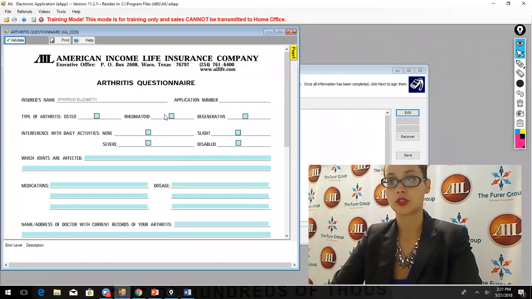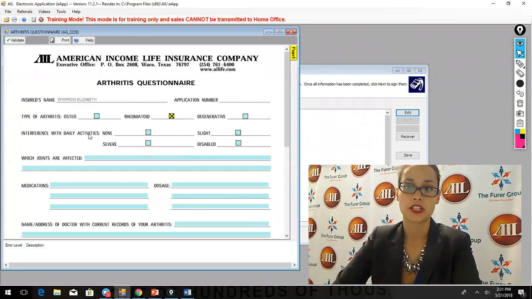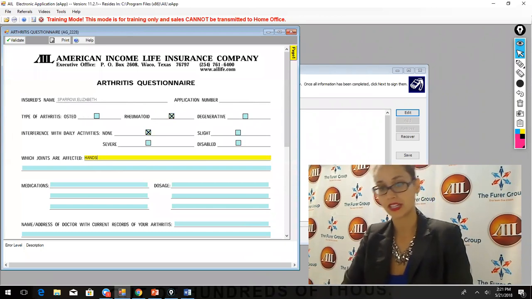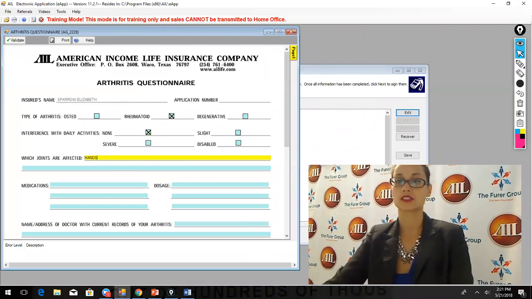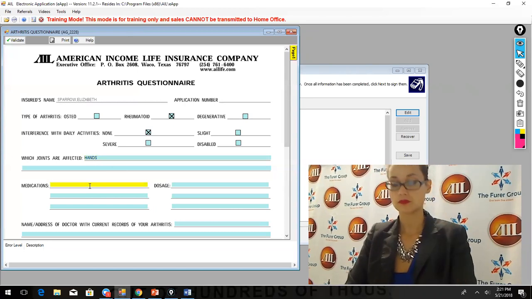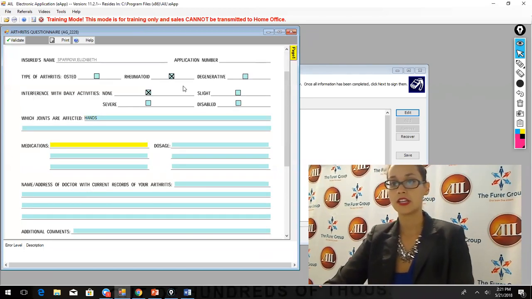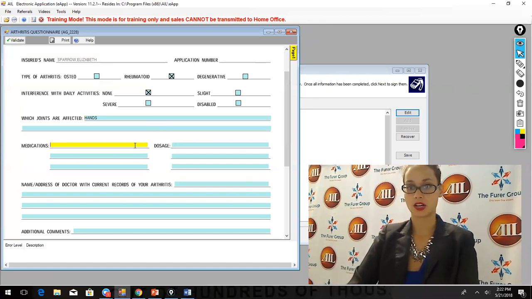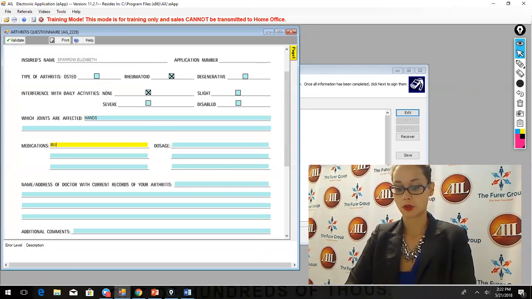So let's say she has rheumatoid arthritis. Interference with daily activities: none, she's fine, or slight, severe, disabled. Which joints are affected? Okay, hands. Medications, you could say here, medication is just ibuprofen, 25 milligrams 3 times a week.